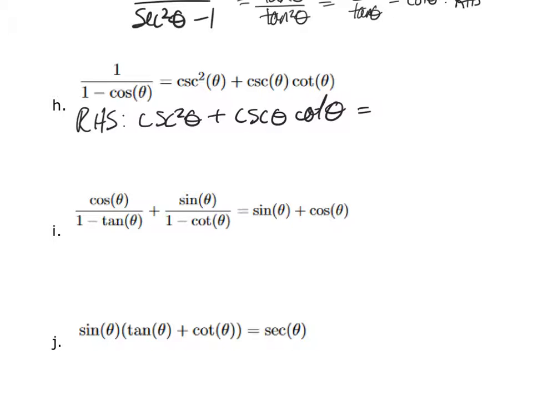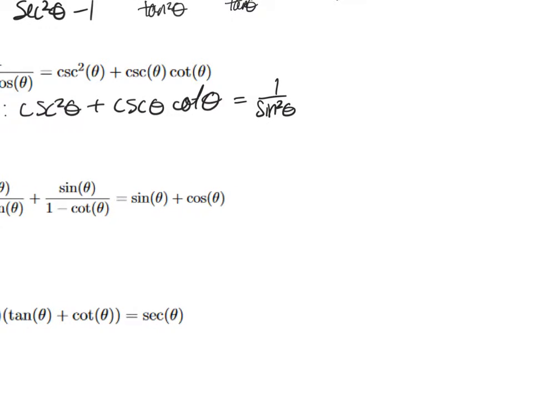So the relationship between cosecant and sine is they are reciprocals, so I can replace cosecant squared with 1 over sine squared theta. Make sure you put the squared between the sin and the angle. And then plus, I'm going to replace cosecant with 1 over the sine of theta. I'm going to replace cotangent with its sine cosine equivalent, so that's going to be the cosine of theta over the sine of theta. Are there any questions so far?